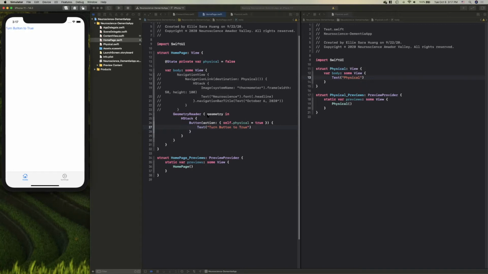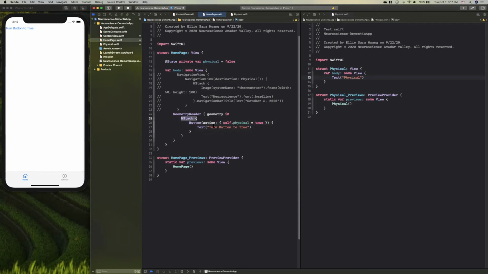But right now, let's actually format the button so that it looks like it has a frame and an actual shape to it rather than just being a link. So inside the button, I want an H stack. I want to be able to put the pictures next to the words.